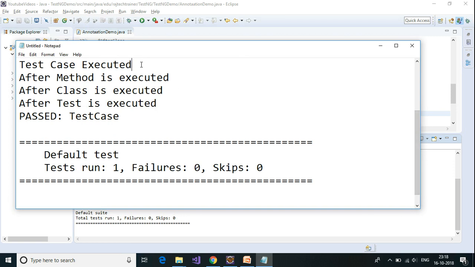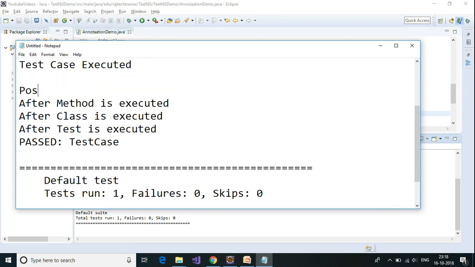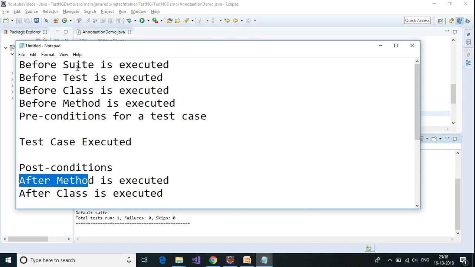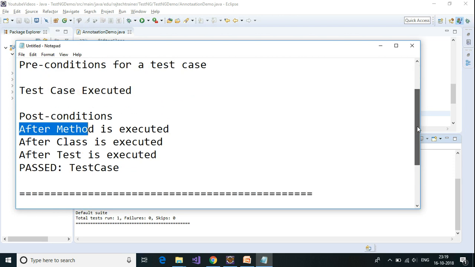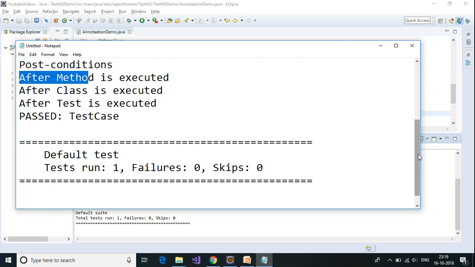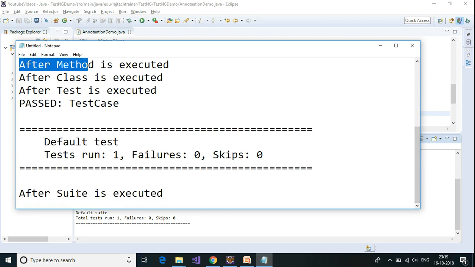Okay, and all the post conditions go inside the after annotations, that is AfterMethod, AfterClass, AfterTest. So if we have any initialization for a test suite, we can put all those initializations in BeforeSuite, and any finalizing methods we can define at the AfterSuite level.